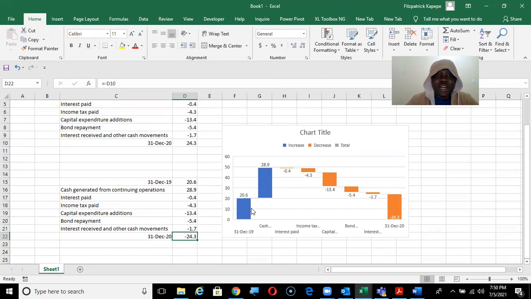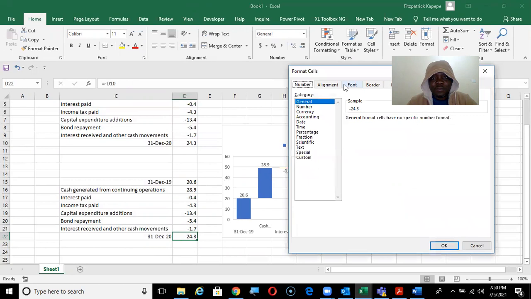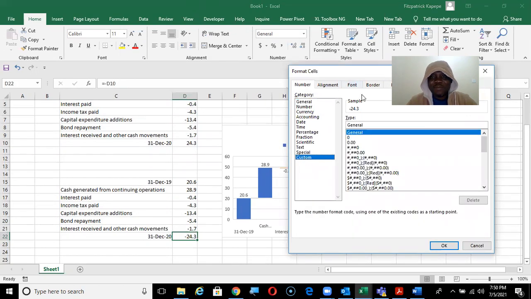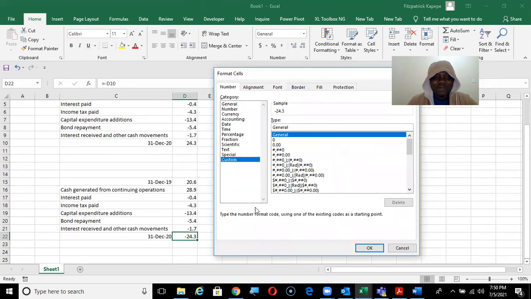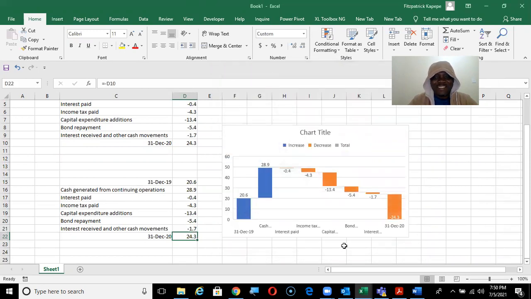So you press Ctrl 1, go to custom format, more here, change this, show something like that. Say 0.0, this is a positive, if it's a positive number. But you're saying, even if it's a negative number, leave it negative, leave it as that. So again, semicolon 0.0. Then you do this.